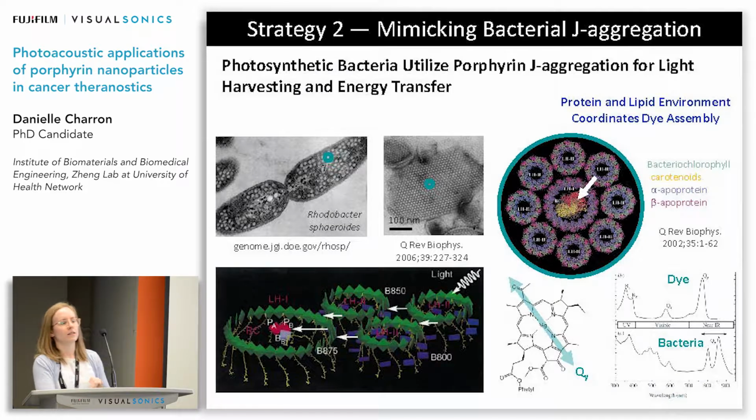So what bacteria do is, instead of having many different types of bacterial chlorophylls that absorb at different wavelengths, they take a very limited set of bacterial chlorophyll dyes and change their arrangement to shift their spectrum and collect light of different energies. This cyclical arrangement lines up the dyes in a head-to-tail manner, and this causes what's called J aggregation. It's a type of exciton coupling. I won't go into the details of it, but all it does is shift the absorption. So you see for the dye, it absorbs at 750, and bacteria can shift that absorption all the way up to 875, just with a single dye.